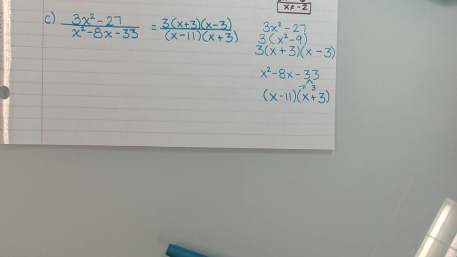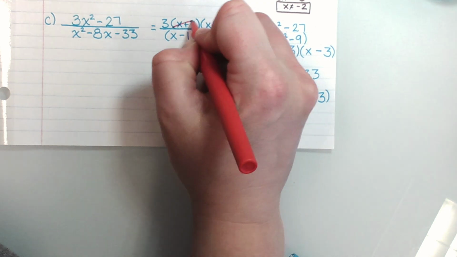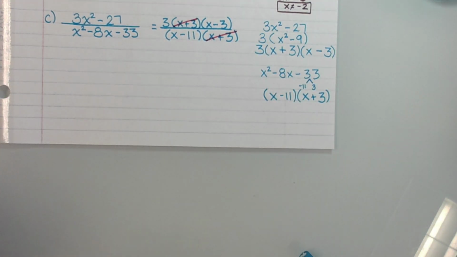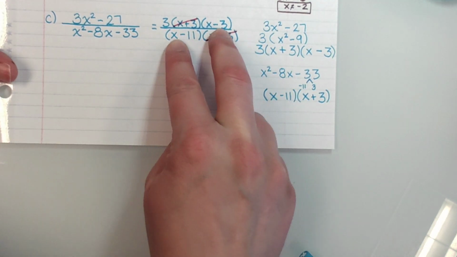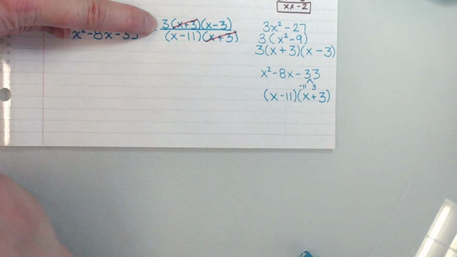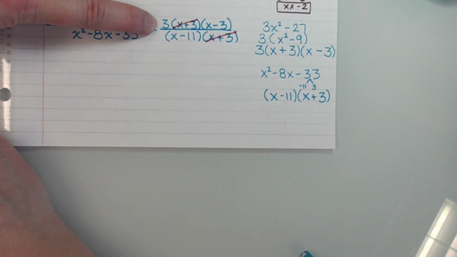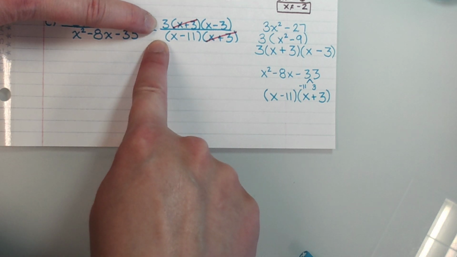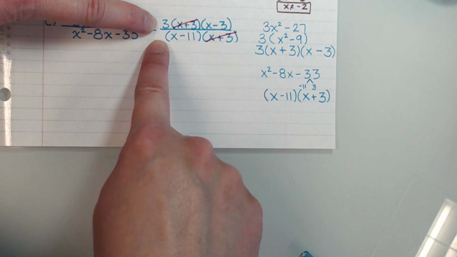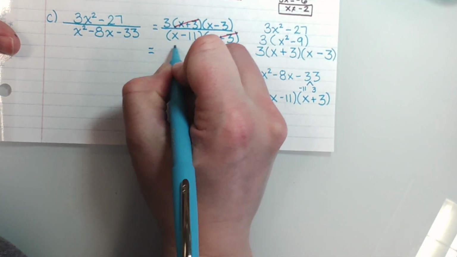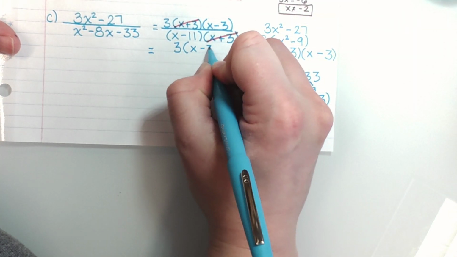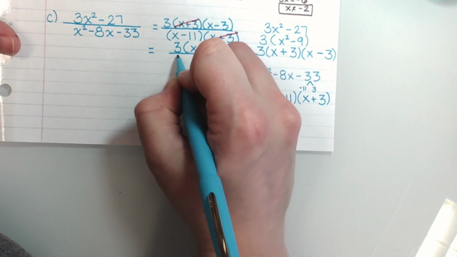Once it is fully factored, then I can look for simplifying. Is there anything that I can cross off both top and bottom? We have an x plus 3 on top and bottom. The x minus 3 and the x minus 11 have nothing to match with, so they are going to stay. The monomial is a 3. For it to simplify, it has to have another monomial on bottom. What number's hanging out here? A 1. Do a 3 and a 1 simplify? It's just 3 up top. So I am left with 3 times x minus 3 over x minus 11.